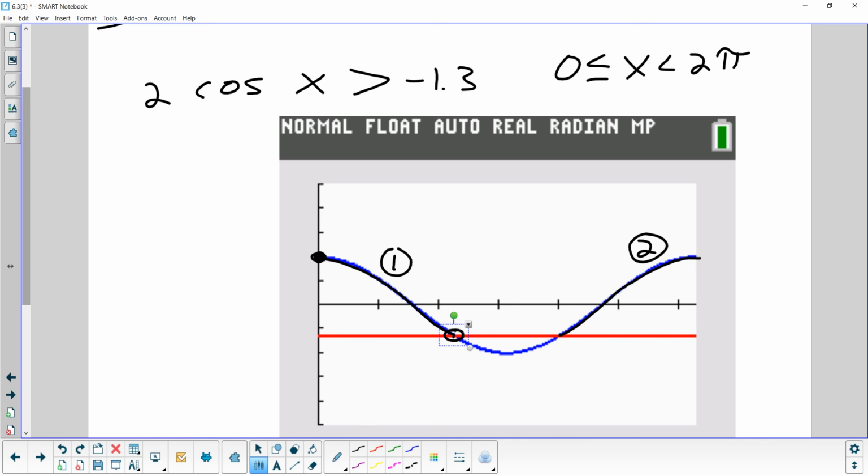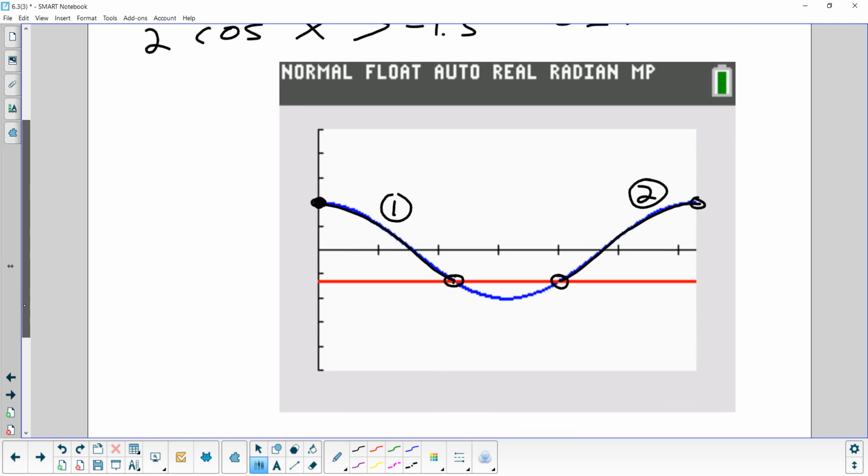Now for interval 2, should I include or not include the start point? Not included. Again, I can't include where they're equal. I have to be strictly above, so don't include the point where they're equal. And where does this graph end? We know the number it ends at. Included or not included? Not included. There's no equal to under the symbol for the 2 pi. So let's set all that up, and then there's only 2 numbers we're going to have to find.